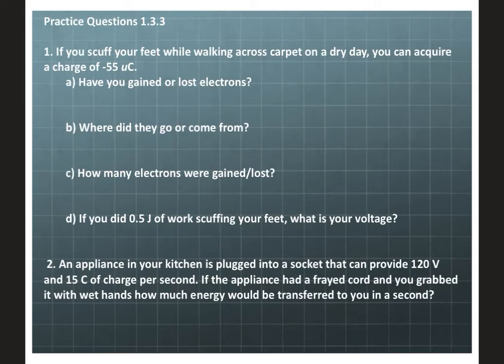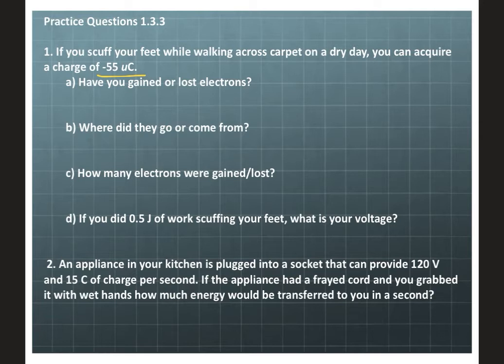So this is going to be a really important section on how I can break down each of these questions. If you need to, pause the video, see if you can try these questions on your own, and then let's see if you can solve them. So welcome back after you've just paused this. This first question is a good one because I've walked across the carpet on a dry day and I've acquired a negative 55 microcoulomb charge. So we're going to have to understand how to convert this in just a second.